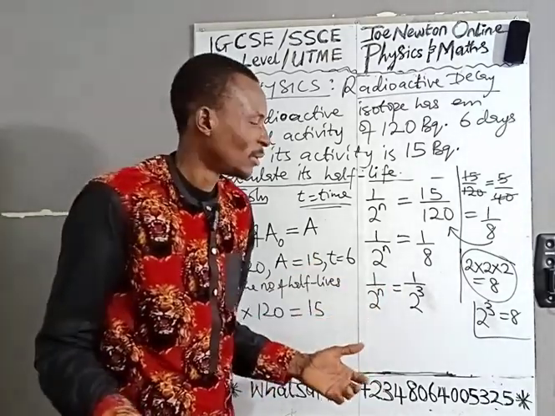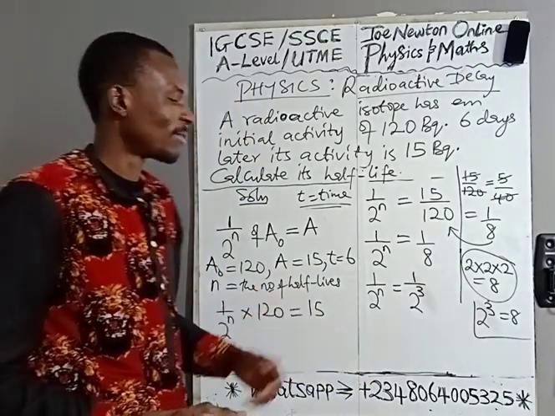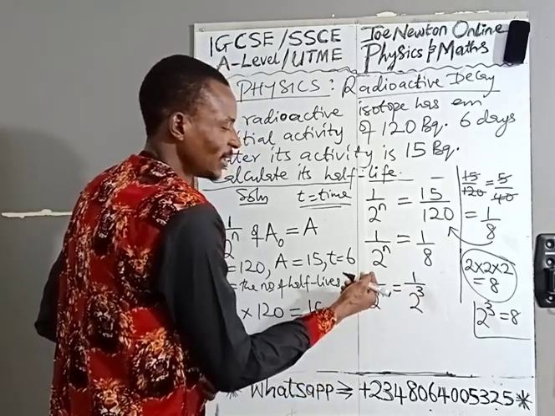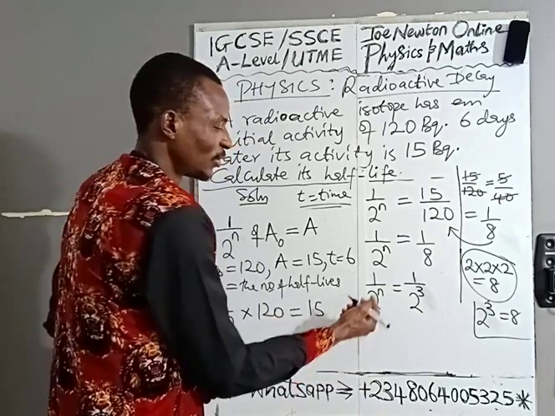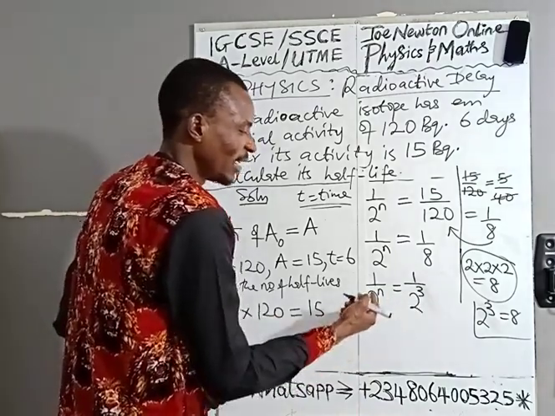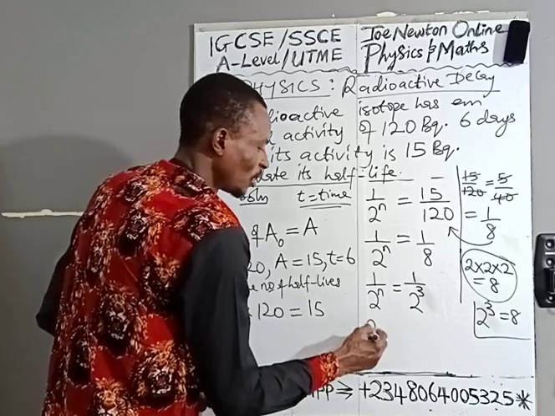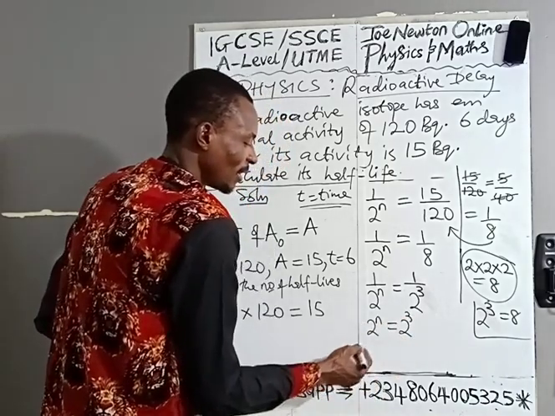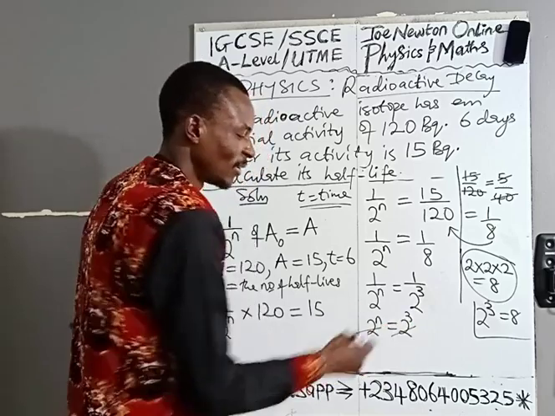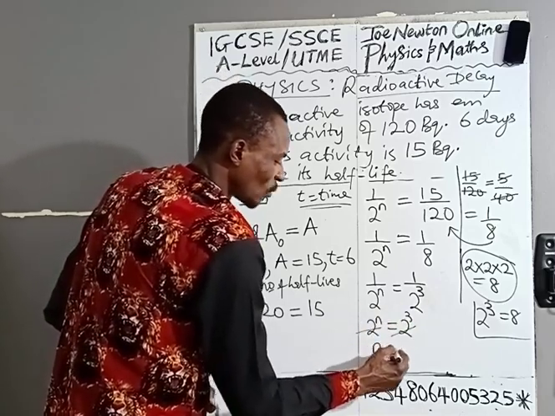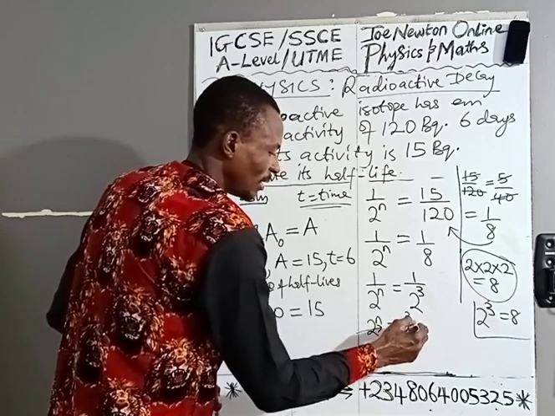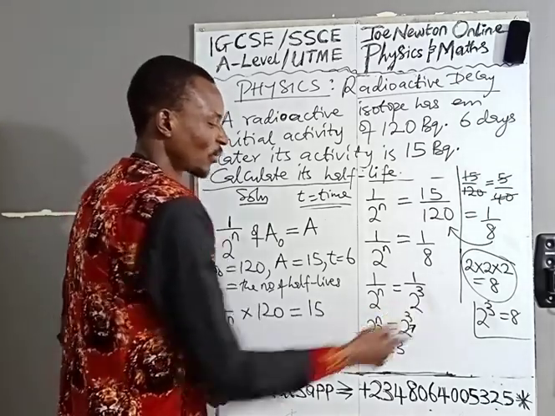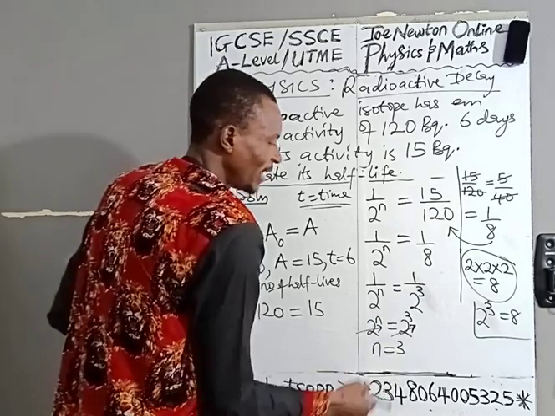So by equivalence, these two are equivalent. So very simple. Remember, we are looking for our n, the number of half-lives, which is this letter n. Now, since these are equivalent, 1 versus 1 off, which means here is 2, here is 2. Therefore, we have that 2 raised to the power of n is equal to 2 raised to the power of 3, right? In that case, this versus this, we left that n is equal to 3. I mean, this is equivalent to this, it is not division. That's what you mean. So n is equal to 3. Okay? So our n is equal to 3.